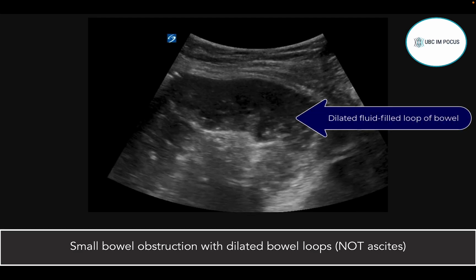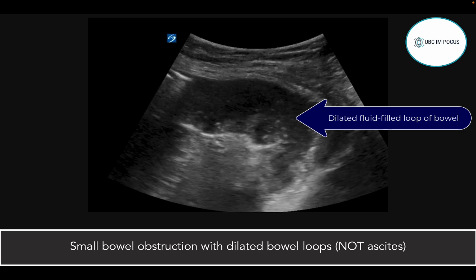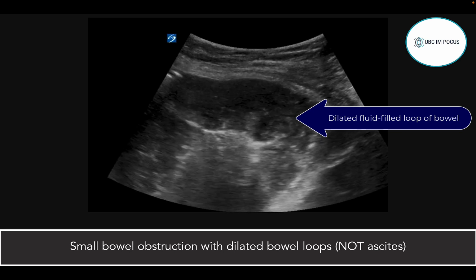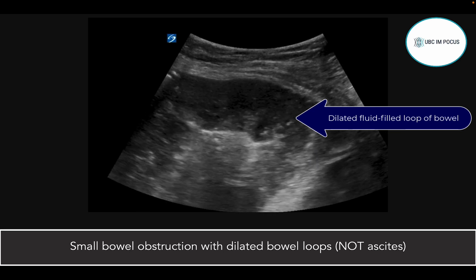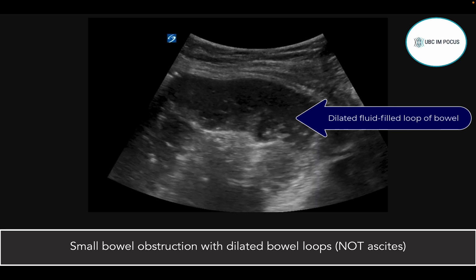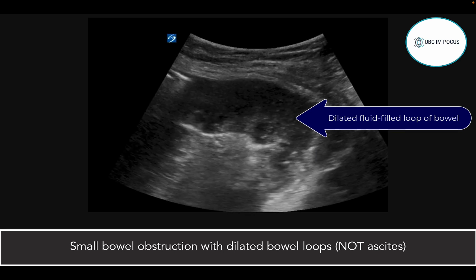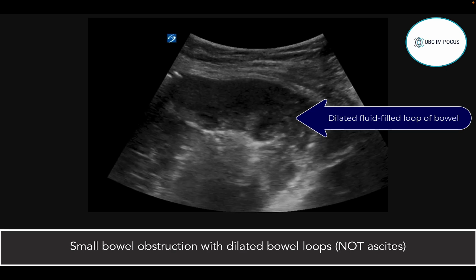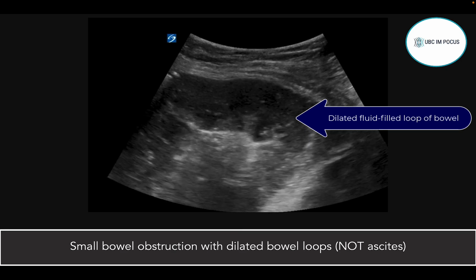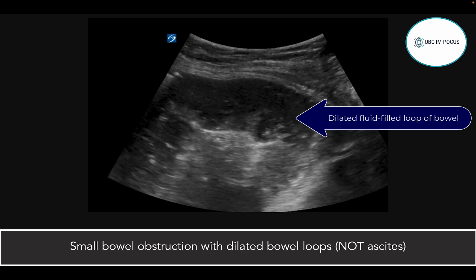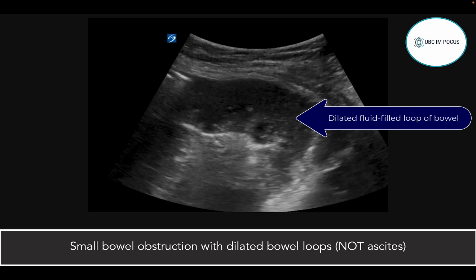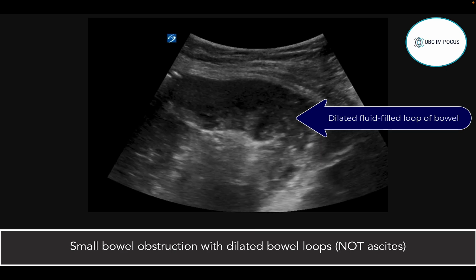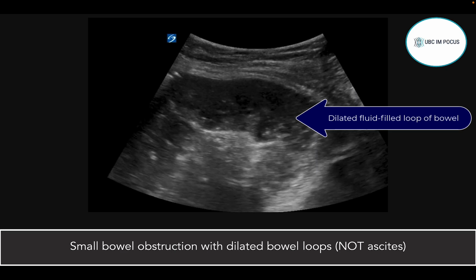However, when the bowel loops are filled with fluid, as they are in the case of small bowel obstruction, then we actually see the nicely outlined bowel loops. We see them filled with this dark black anechoic fluid. And you can actually see a little bit of to and fro movement here of the material within the bowel. That to and fro peristalsis is pathognomonic for small bowel obstruction. Sometimes in normal situations, we will see a bowel loop with a little bit of peristalsis, but the fluid should only be going in one direction. That back and forth is indicative of an obstruction. We can also measure the bowel loops. We haven't done it here, but typically the cutoff is more than 3 centimeters, which signifies dilated loops, again consistent with an obstruction.